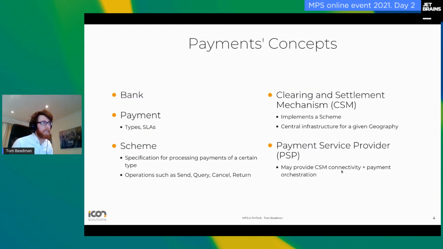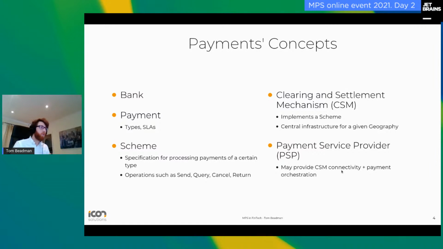Everyone knows what a bank is. So that's fine. It's a place that you hold an account. And then you can have different types of payments. You know yourself that some payments can be quite instant. They can take a few seconds. Other payments may take several days. And so there are different sorts of payments that can be processed.